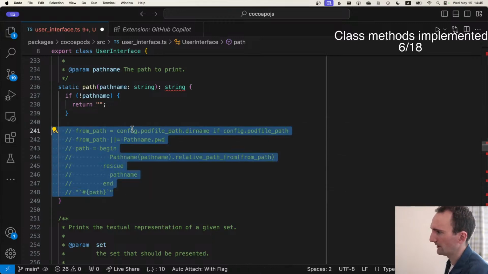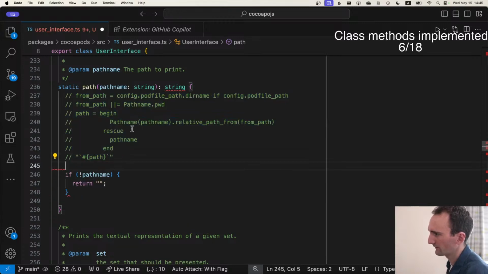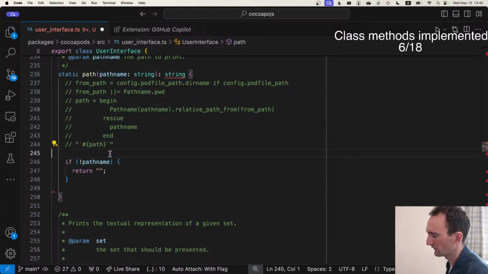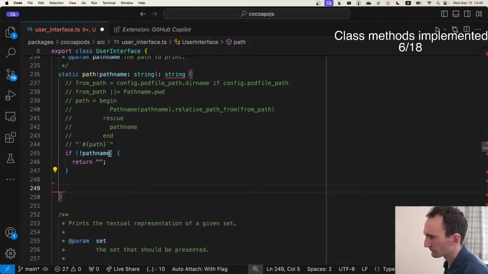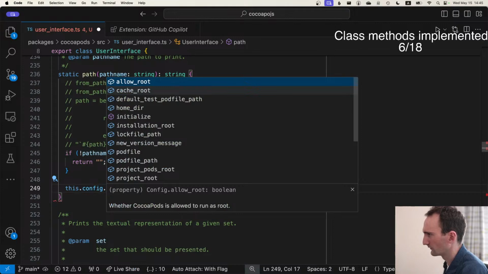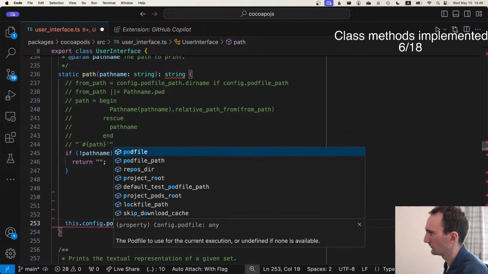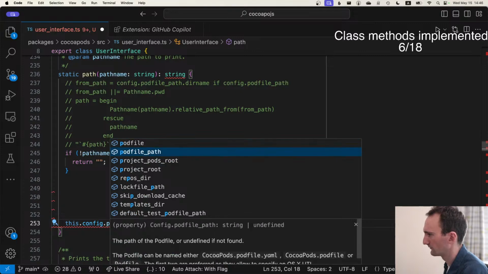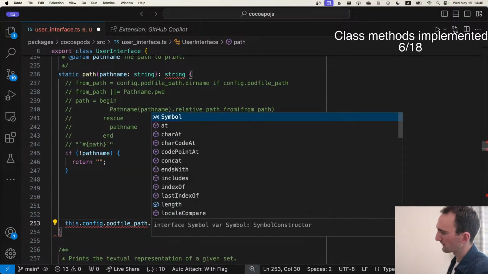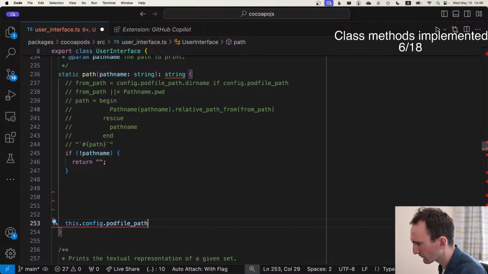Let's shove all that above so that the IntelliSense doesn't cover it all up when I continue. So if you do have a path name though, we're going to do this.config.podfile path. And again, Ruby can do some real crazy things to strings.